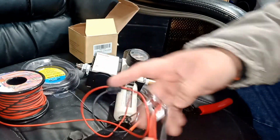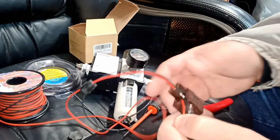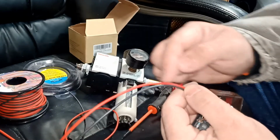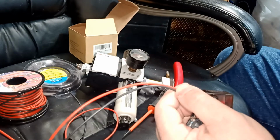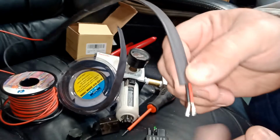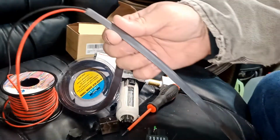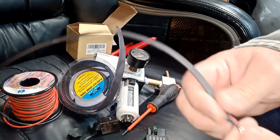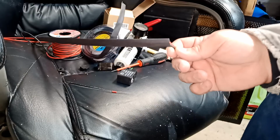Okay, but what I will do, I'm gonna put these guys to strip just in case. You know, I like to attach these. I don't want them to be just touching all over. I like to have a cover on top of them. So I'm gonna put this guy here and heat it up, and I'll show you. So what I did, I just left that much out, and I fed it a little bit inside this heat shrink tube. Let's heat it up and show you how it's gonna look.